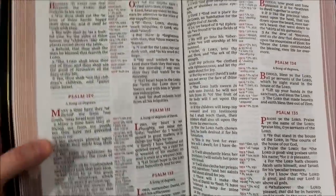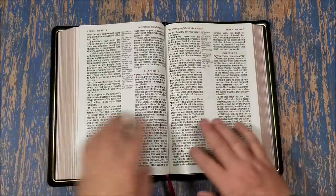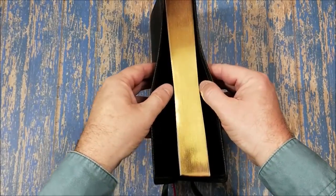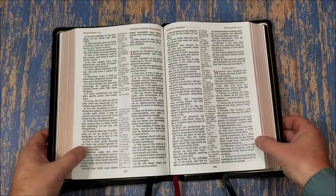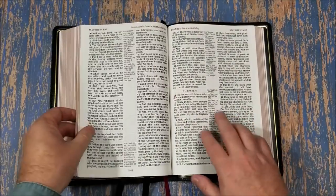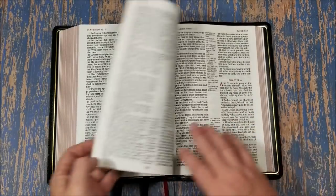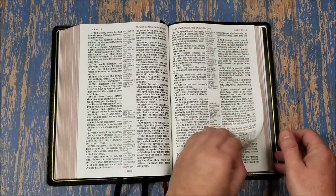No glare under direct light. Just a nice Bible. Stays open easy — I don't want to fight a Bible, I want it to stay open. And then you can see we have red under gold, more of a copper look for the art gilt edges, and then it has a salmon look when you open it. Really nice. Black letter. And this print is consistent all the way through from start to finish — I don't see any variation in this print at all. Extremely consistent.